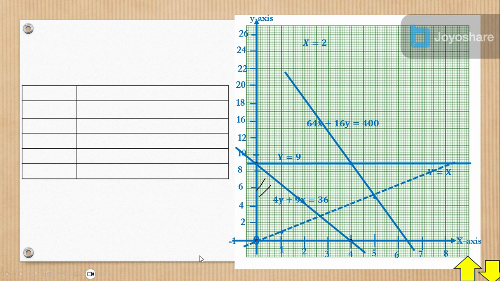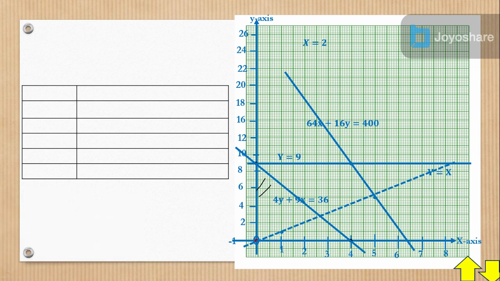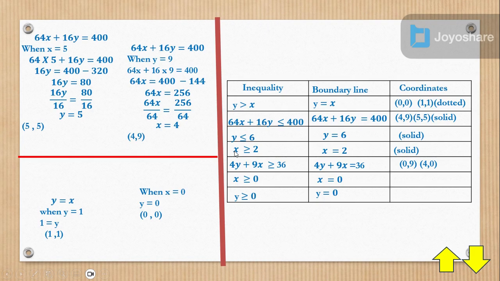Please also note that when dealing with linear programming, we don't put inequalities there, as inequalities cannot be exhausted. We only put boundary lines. Don't always put inequalities here. Okay, so we proceed. This is the line x is equal to 2, which means go on the x-axis, look for 2, and then draw that line. Now I proceed. So we have x is equal to 2. Please, this is meant to be changed to 9.